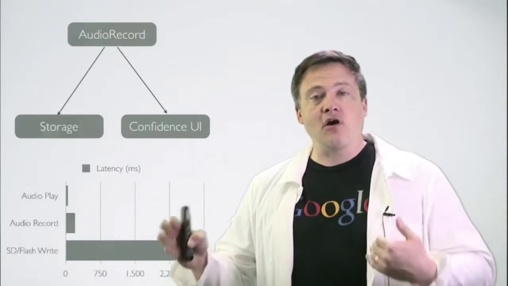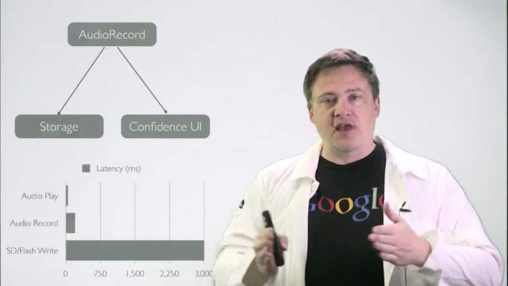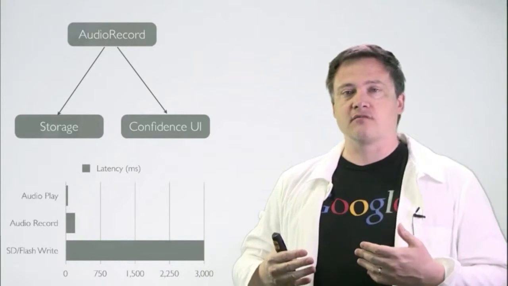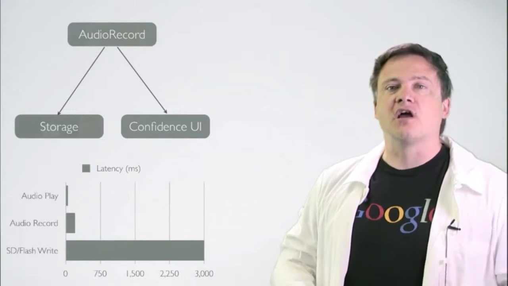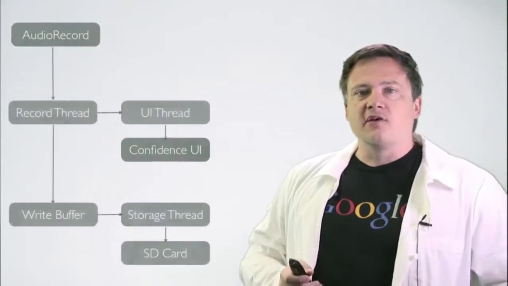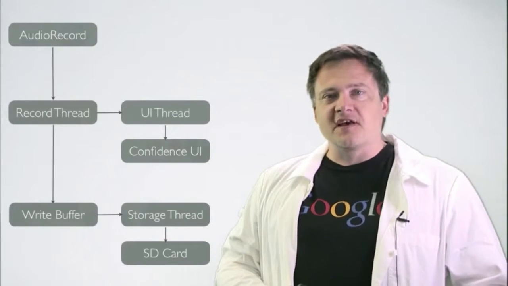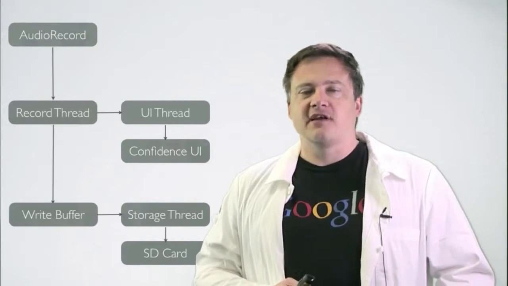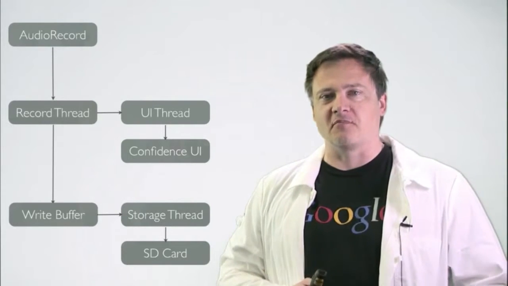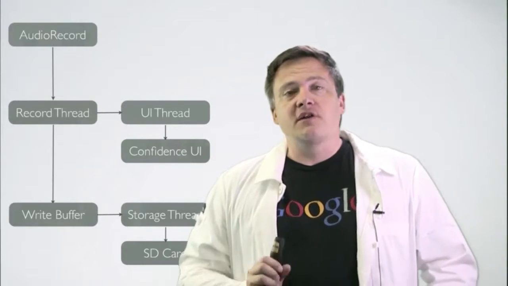Now, once things get started, the flash memory is capable of writing just as fast as the microphone is producing data, much faster actually, but it takes a while to get started. So of course, we need to fix this with our old friend threads and extra buffers. It's the way we fix every audio problem, with a little bit of extra buffering. So here's how we do it.